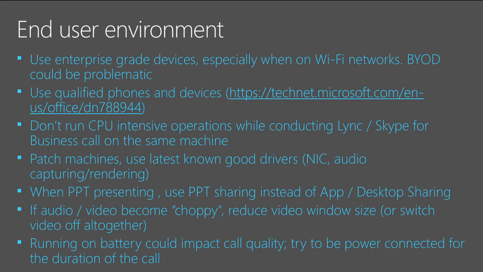If you are finding yourself on a choppy network, meaning that you're in a session and all of a sudden you can hear stuttering, choppiness in audio, for example, and you are having video enabled as well, start considering either first maybe reducing the screen size of your video, and if that doesn't help, maybe switch it off altogether.